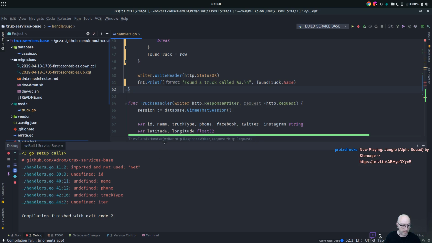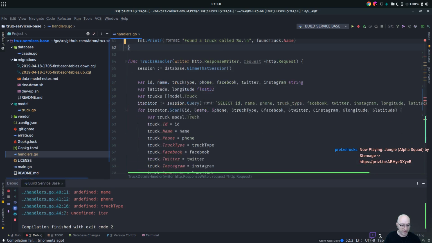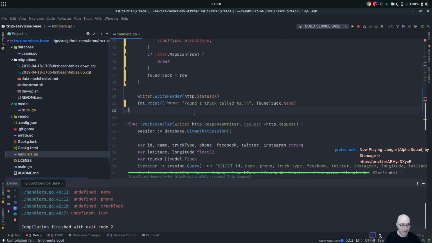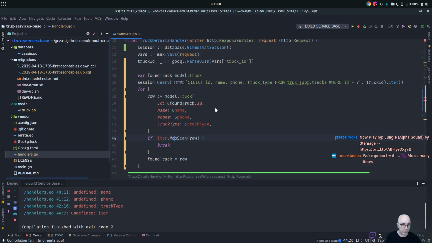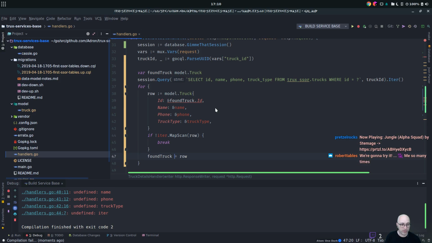Oh, I should do it like the other one I did down there, or like I did previously. So this would be found truck dot ID, pointer to that, and then we're gonna go with it and try it.